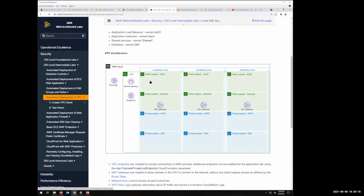Now, the reason we do this, what I'm recommending here, is to keep them separate, because we want a separate route to the internet depending on what our application is running, depending on what we're doing. We don't want everything in our VPC to have a route out to the internet. And that minimizes the risk of data exfiltration. We have a NAT gateway here. We could also use the newer Network Firewall in this shared subnet. Now, this group of subnets along this horizontal layer here does have a route to the internet. However, when we go down into the private subnets where our application runs, and this is where we put our instances, containers, Lambda functions, this is where we're going to run all of them.